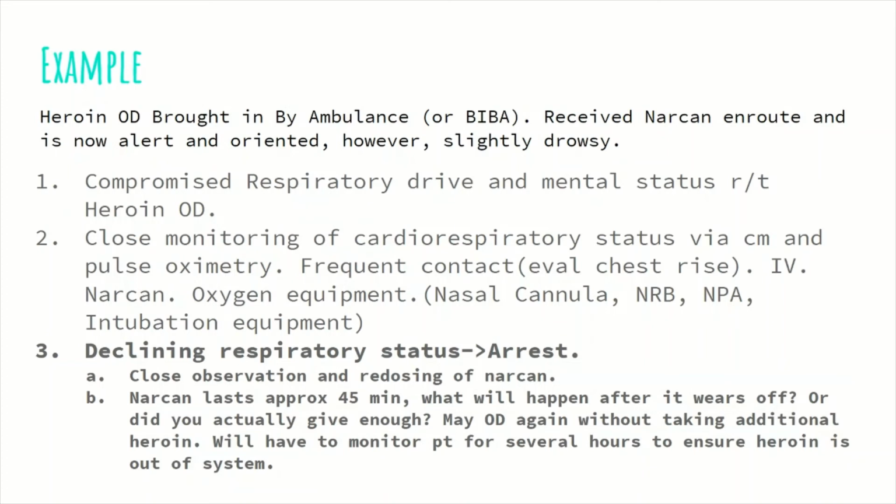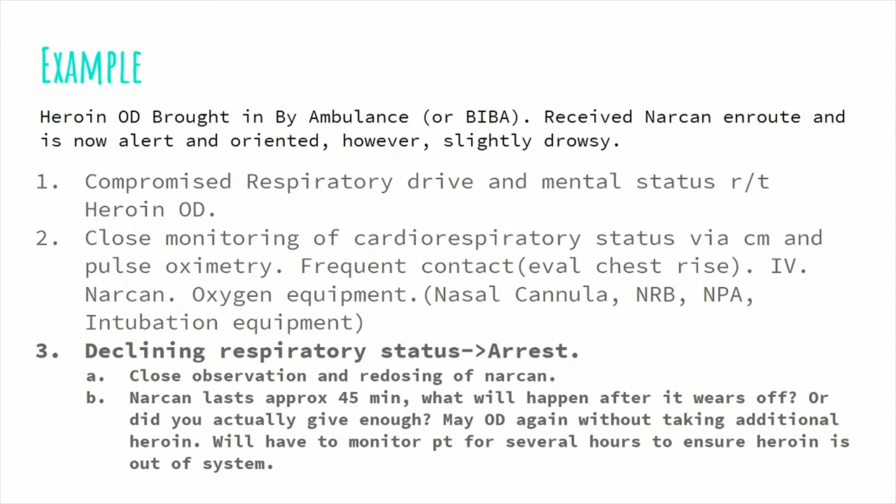So let's say you're a new guy in the ER and your patient came in for the OD and received Narcan. What are some things that you should be looking at that you perhaps don't know of? How long does heroin last in the body? How long does Narcan work for? How many times can you redose Narcan? What's the typical dosing? That kind of stuff. Those are things that you need to be looking up for every single patient that you get in order to build your own foundational knowledge so that over time you can become more competent and more confident in your skills.